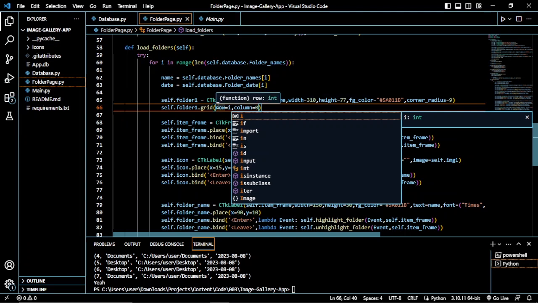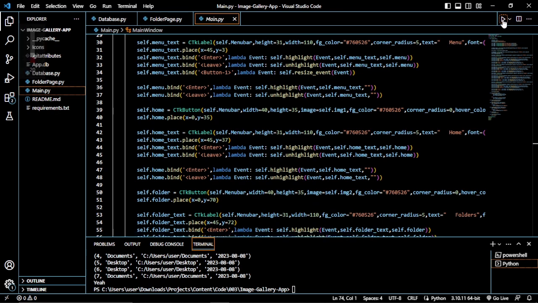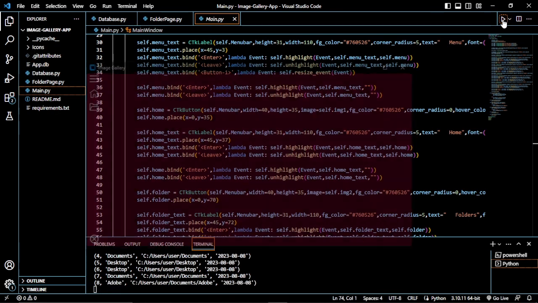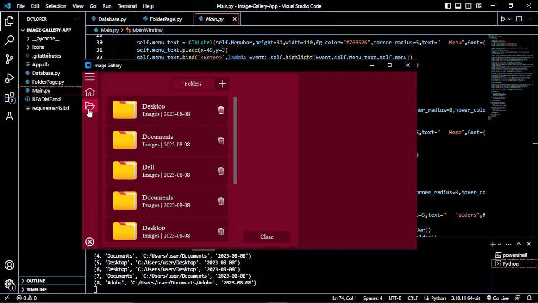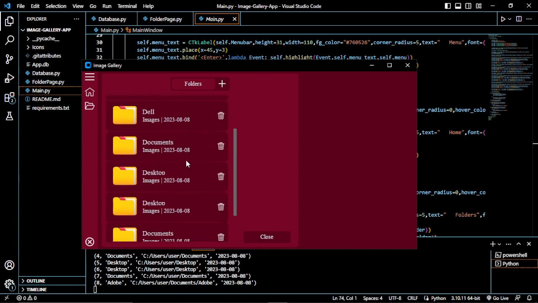So let's go ahead and try this. This i brings back a number, and we obviously know that the number begins from 0. So it will start from the first column 0 and continue until it's done with the list. If we run this again, let's run it. You can actually see this looks nice.